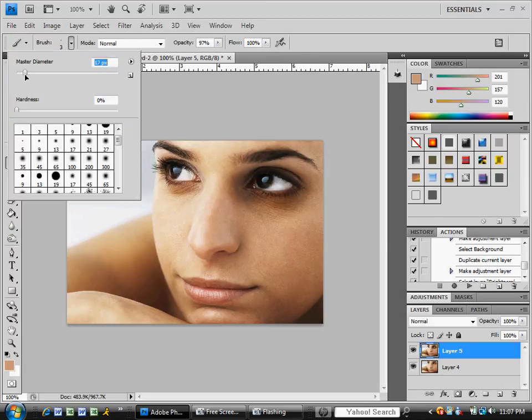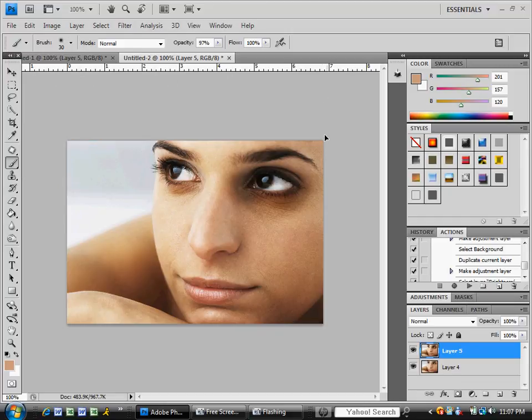Now before you do the next step, which is paint over her eye, you want to make a new layer. To do this, you go down here, and where it looks like a page is about to be flipped, you click that, and you have a new layer. Now it's very good to rename these. Like, I'm going to name this right eye, because I'm going to be fixing her right eye, so to keep organized, especially since you're going to be making multiple layers in this editing. So you paint over her eye, and you want to make sure you get most of the darkness that you see here, especially under her eye where it looks very dark.